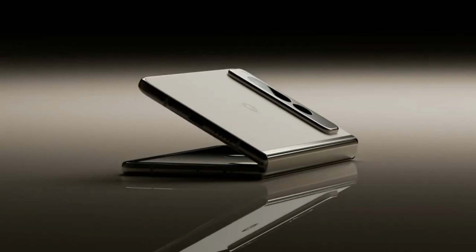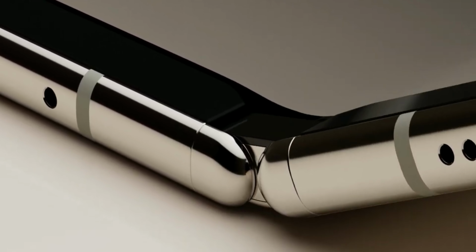So, at first impressions, the hinge looks very sleek, quite cool actually. The foldable software features, we've seen them before. The Pixel specific features, well, you'll get them on Pixel phones or even inside the Google services which they apply to. I am having a hard time pinpointing this phone's unique selling point, but maybe that's not the point. Maybe it's just supposed to be out there as an alternative. You don't want a Samsung, you don't want the narrow external screen. Now you can get a Pixel.